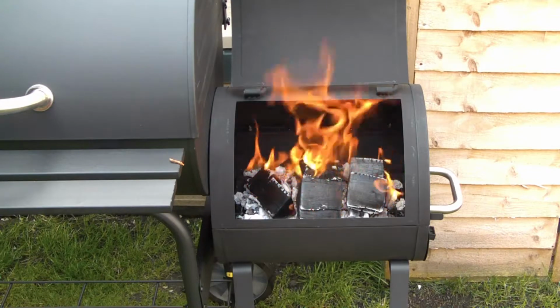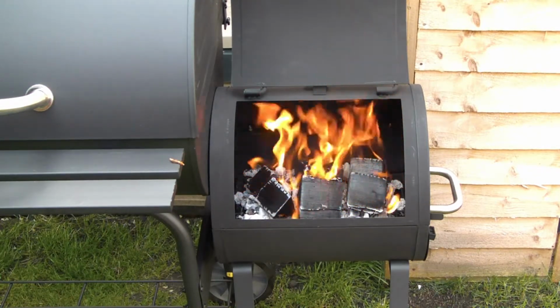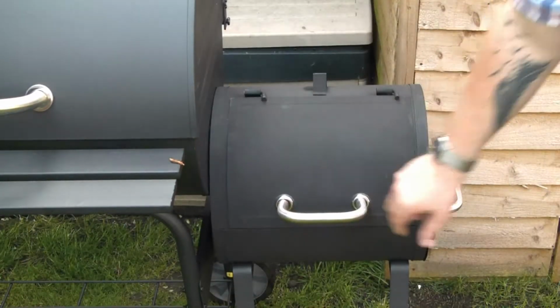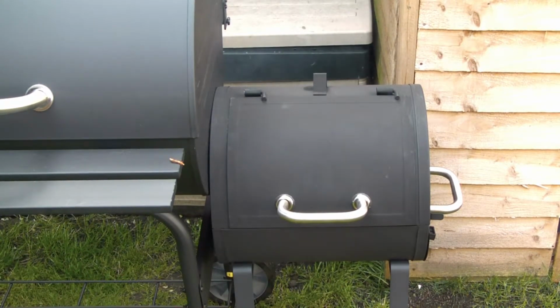So the cherry wood logs have caught really nicely now. I'm happy that they're really set, so I'm going to go ahead and close this lid to the offset smoker down. Careful not to burn myself. The vents are still open, and you will see that in a couple of seconds the heat from the offset smoker or the offset barrel is going to start to move into the chamber of the actual oil drum.